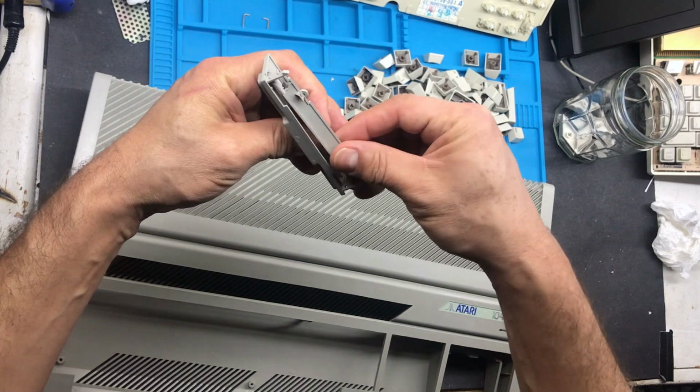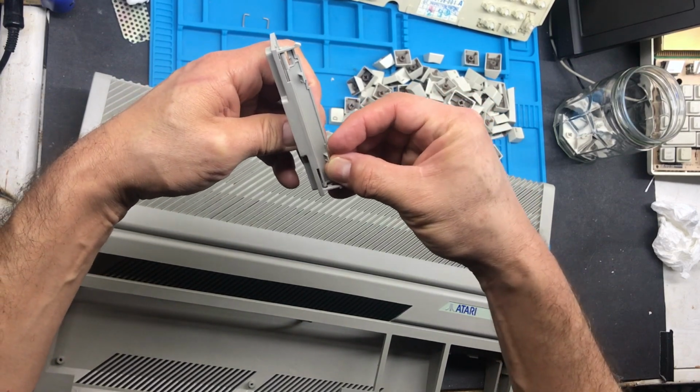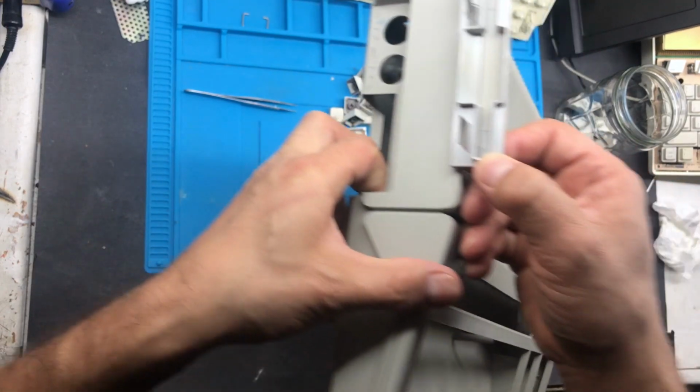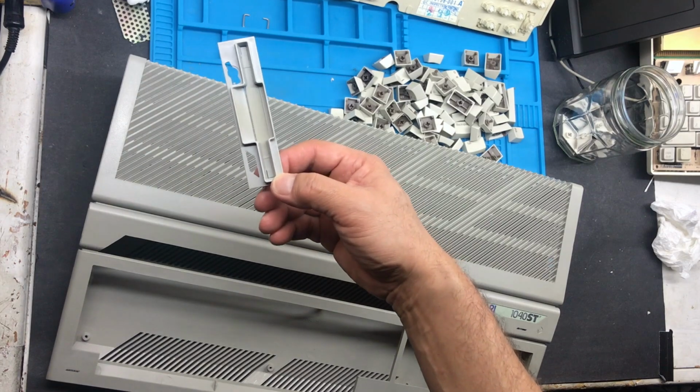You can see the door when you put it next to the computer. You can see that it's really yellow. Yeah, look, it's still yellow. So I'll retrobrite a little bit more tomorrow.